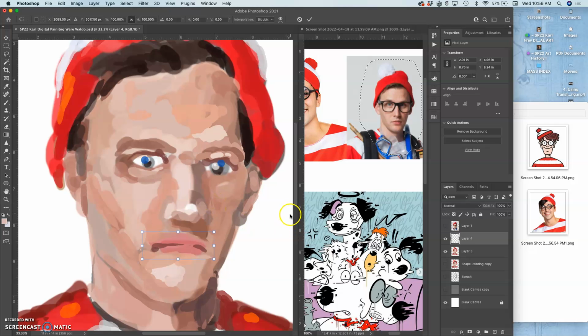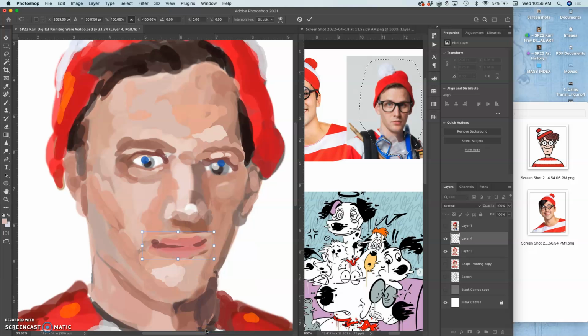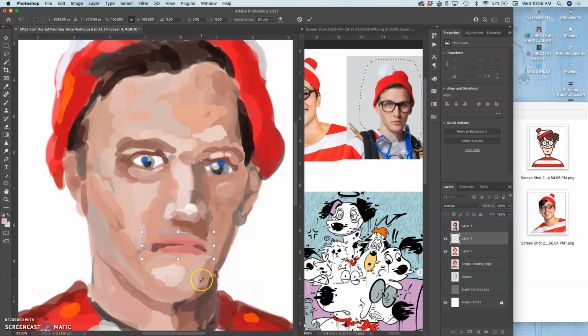I could even try flipping that frown upside down. He's a much happier guy now. But if I were Waldo, I'd hate being searched for all the time, being an international fugitive, never being able to change my clothes. So I'm going to keep the frown just as my base painting.